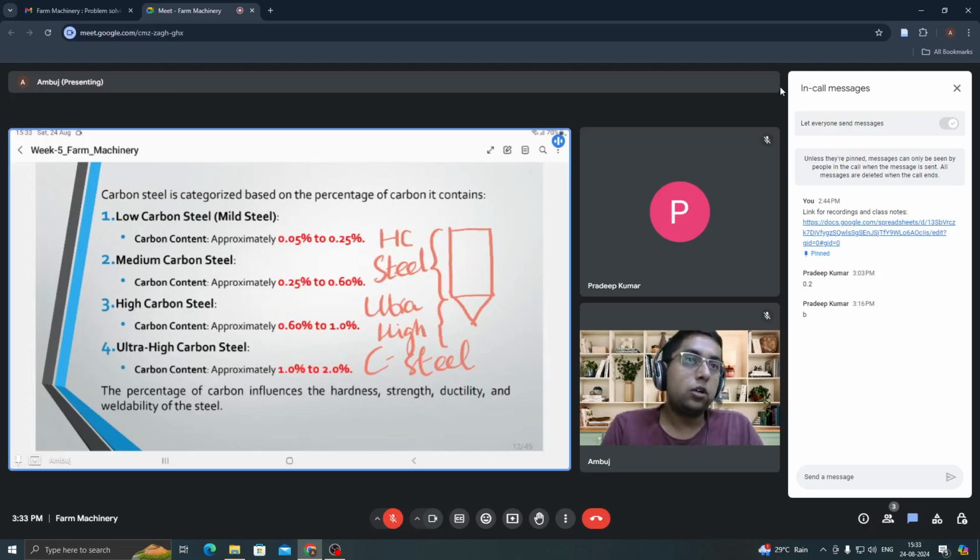For shovel designing, for furrow opener designing, this concept has recently come into the picture, as well as in disc manufacturing, in the case of a disc plow.